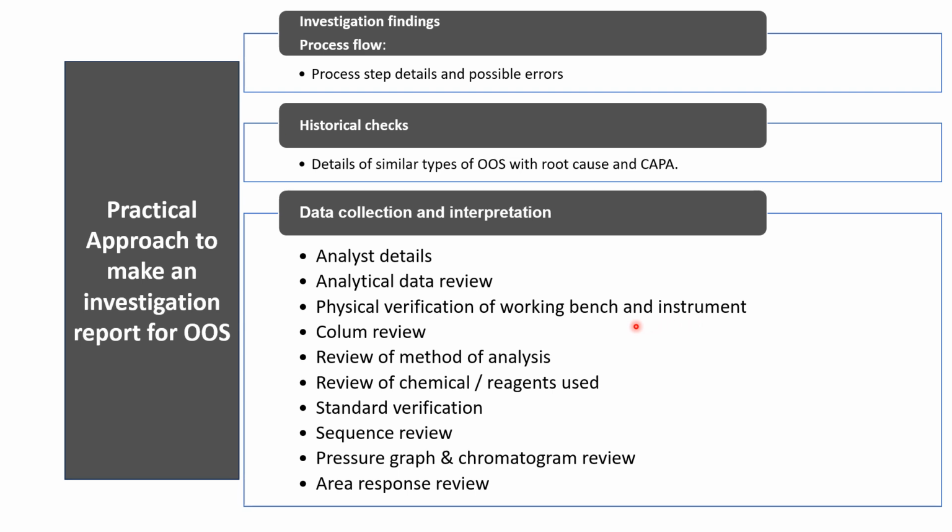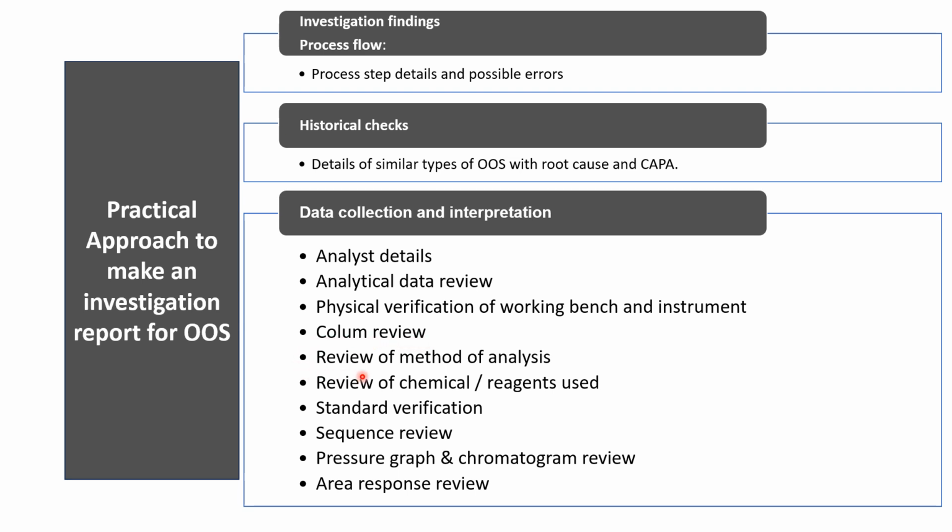Also with respect to the instrument, is there any leakage or any air bubbles trapped in the port? Such things we can check, right? Next is column review. So, whether the correct column is used as per the testing procedure, and whether its dimension is okay or not. Such things we can check.